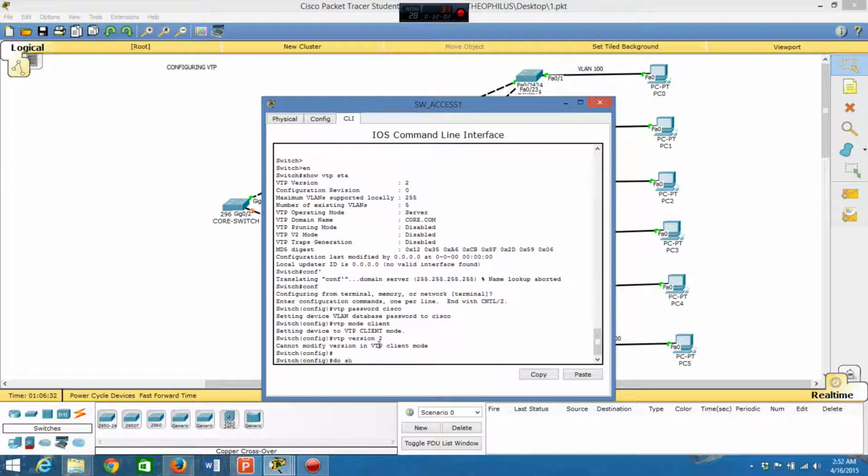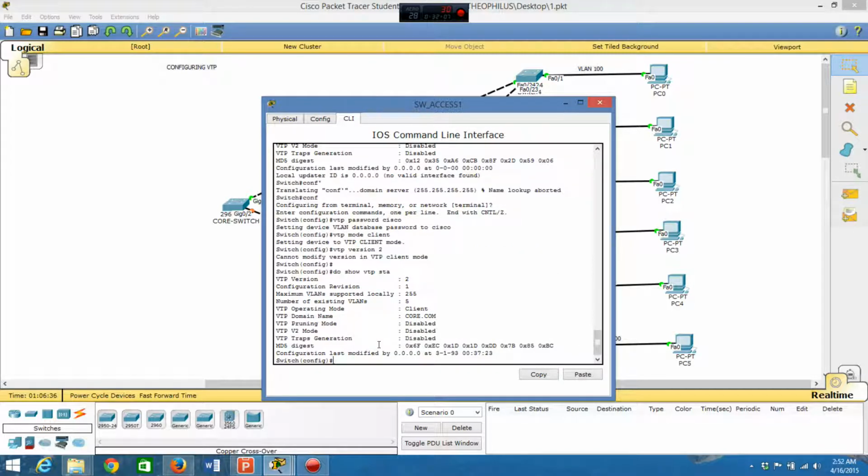Do show VTP status. Now you see this is a client. The domain is core.com, which is nice.